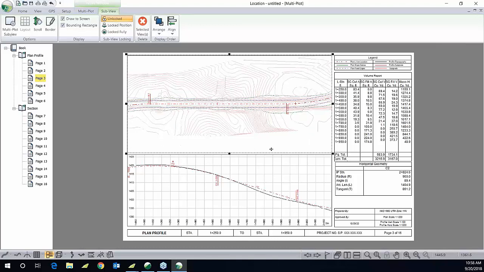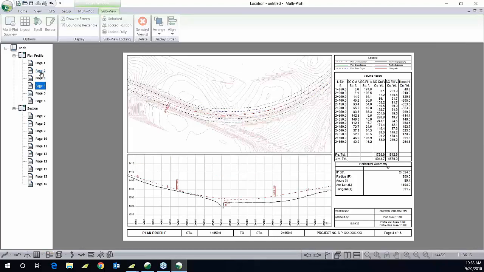You can do the same thing in the profile window. You can't rotate in the profile window, but you can shift back and forth. And that only affects that one page. Every other page is doing what it normally would do with the pagination set.